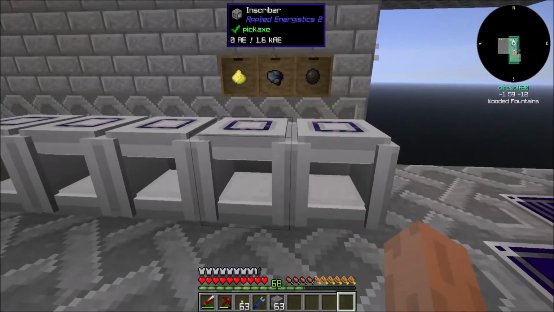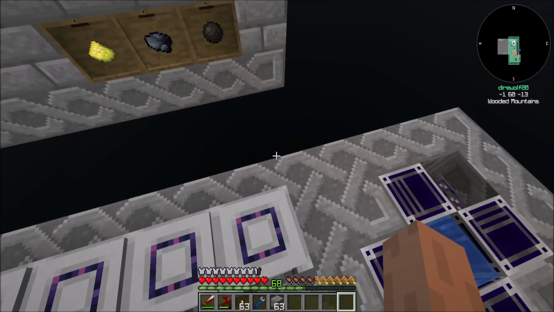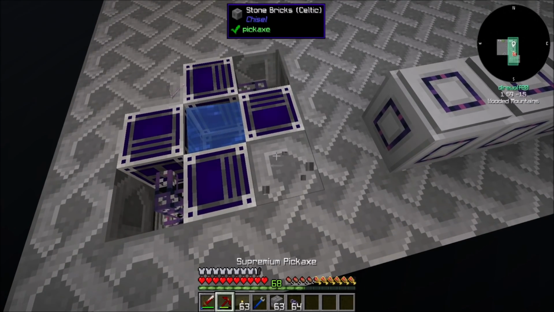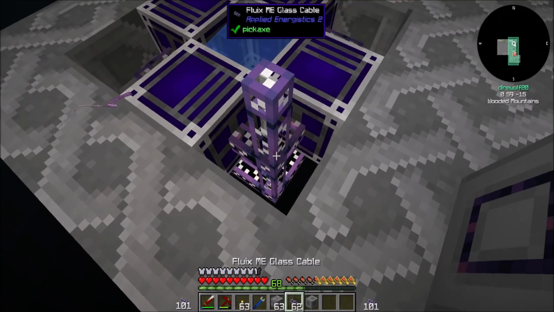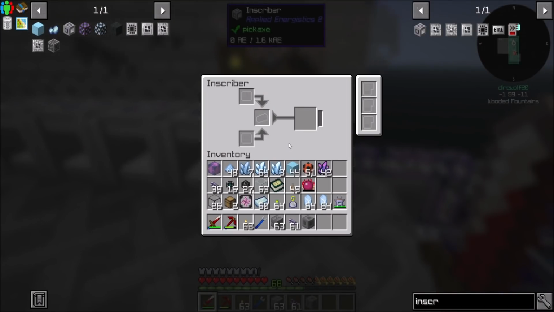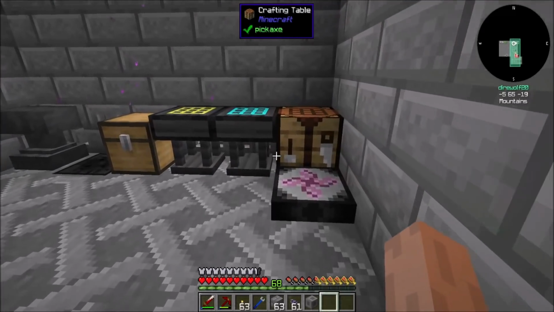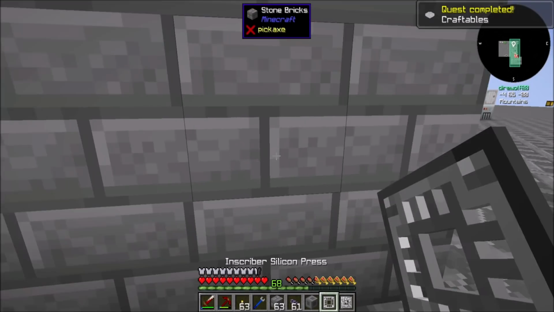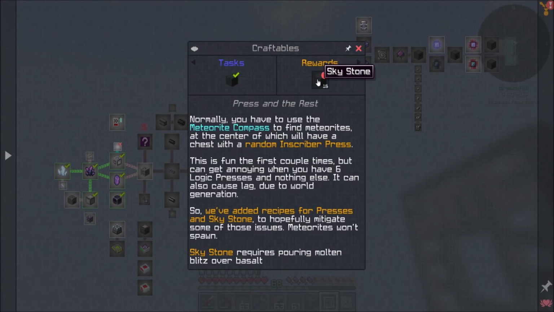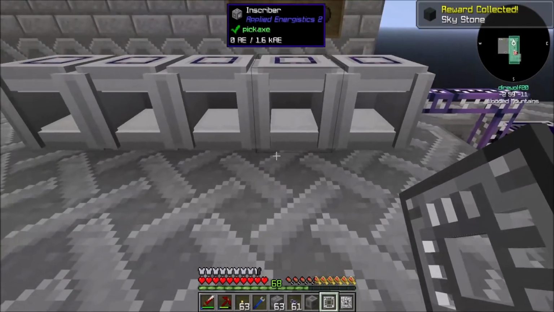Now, I'm pretty sure that the vanilla inscribers have some very wonky ideas about sidedness that we're going to want to remember how they work. But I think the other benefit is that they at least share their power with one another. So doing that, they should all get juiced up. I mean, they don't look to be, but they should. Quest completed, craftables. That's what's up. Nice. Oh, and you got me Skystone as a quest reward. Cool. So now you don't need to rely on the Skystone that you get as a quest reward. I looked into this briefly.